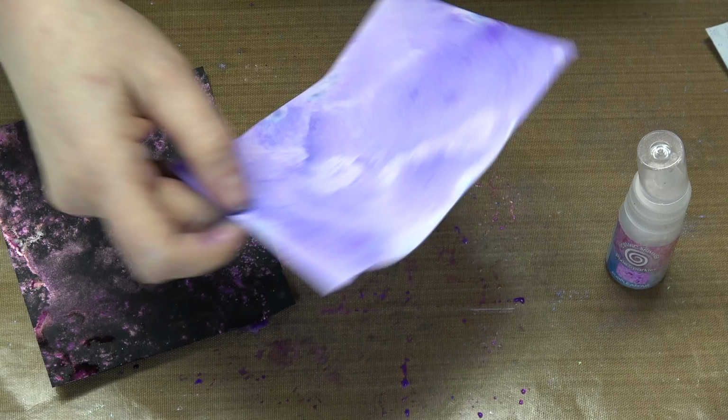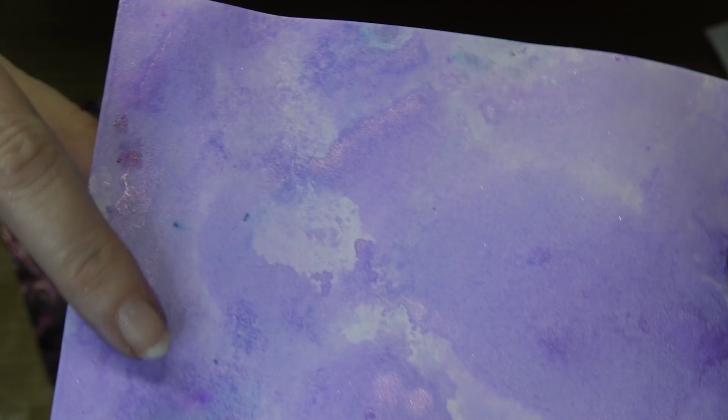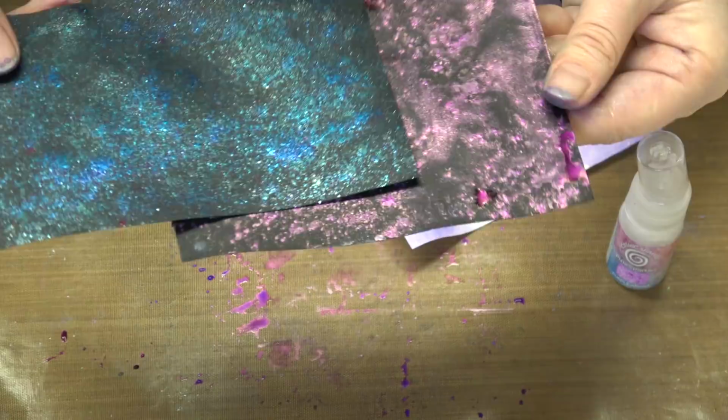Okay. Here's the leftover. Can you see the shimmer coming through on the high points? Can you see it? Right up in here, all along the areas where the ink stopped and kind of puddled. And then we have it on the black. So very pretty and easy to do.